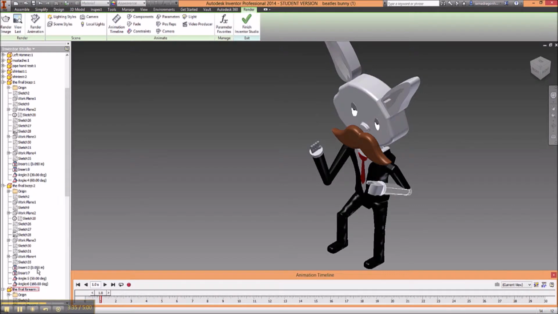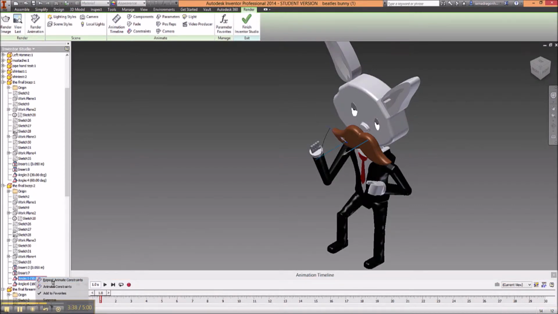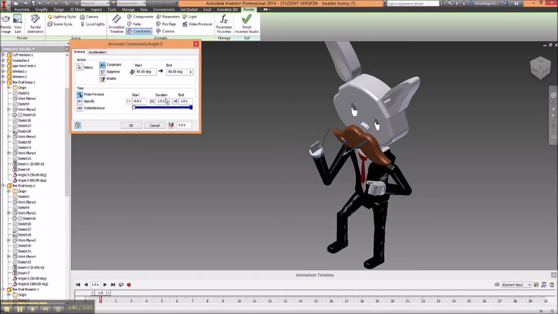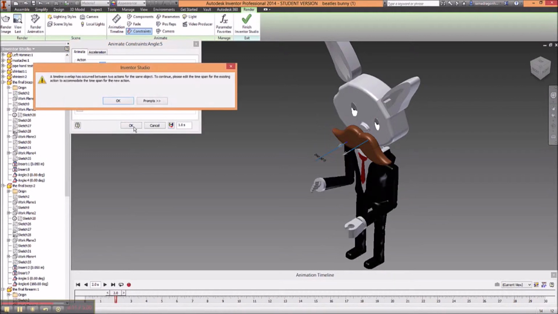To make it move down, all you gotta do is just select the same drive constraint that you made, and instead you're just gonna highlight this to 1, gonna highlight that, make it 2, so now it's gonna start at 1, it's gonna end at 2, and hang on, it's gonna end at 0, and it's gonna start at... let's click OK. Let's see what happens.